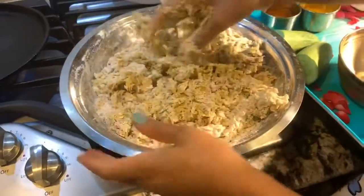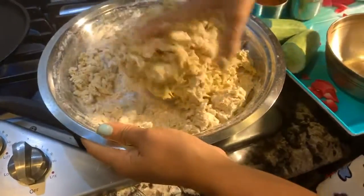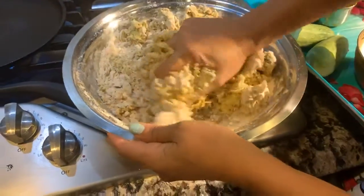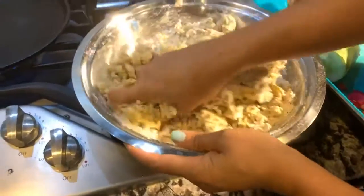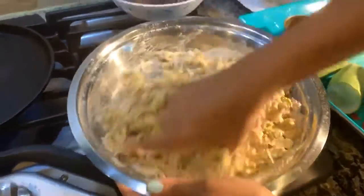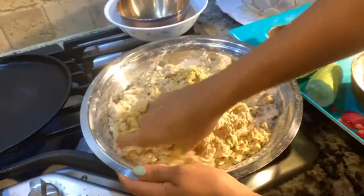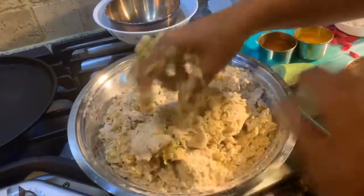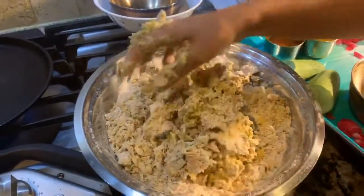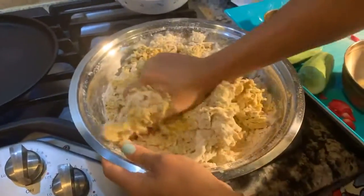Whatever emotions you have when you're cooking, that is going to make a lot of impact on our food. Okay, so you have to decide whether you want your machine to do it. That's fine, if you're busy with your work, if you're very tense with the cooking, if you don't know how to use a force. Because definitely when you're doing this, you need good energy, good pressure to mix this well. If you keep it very loose, it's going to be very liquidy and you will not make good parathas out of it. So you need to use some pressure.